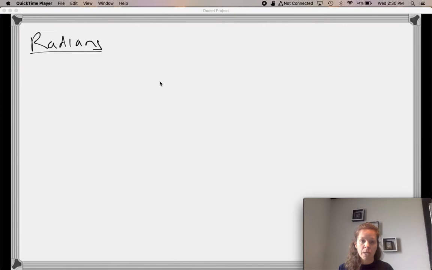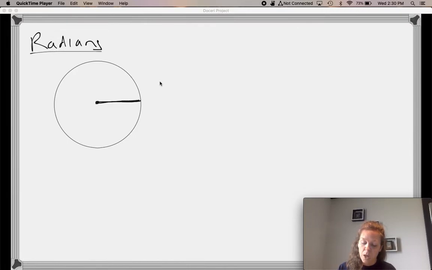Our other unit of measurement is called radians. Maybe that word sounds a little familiar to you. The word radian kind of sounds like the word radius. So as we're thinking about circles, we're going to think about the radius of a circle. I'm going to say the radius of this circle is equal to 1. This is going to be what's called our unit circle. It has 1 unit of measurement of radius. If I thought about this like a hinge, I could open up this hinge all the way around, and if I went all the way around the whole circle, we would have opened up that hinge 360 degrees.